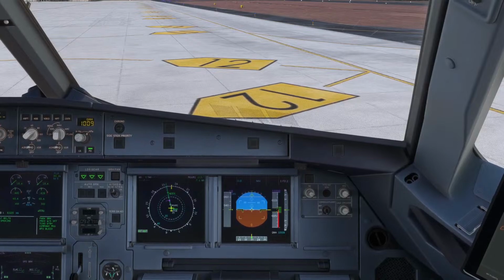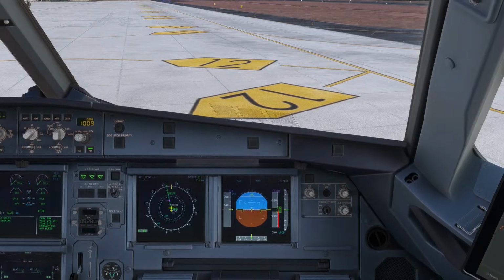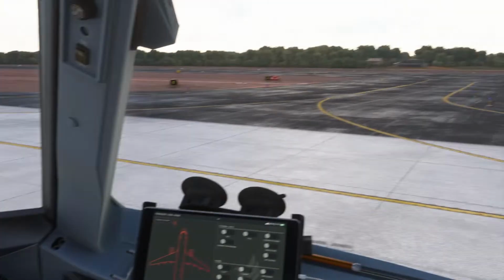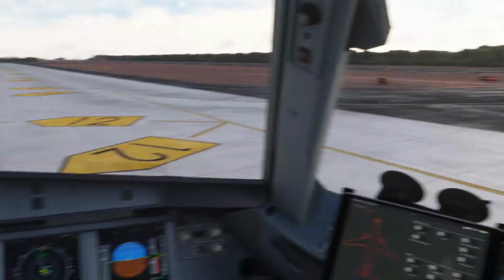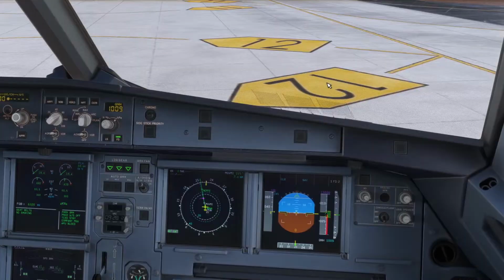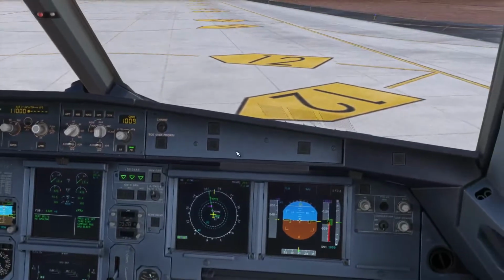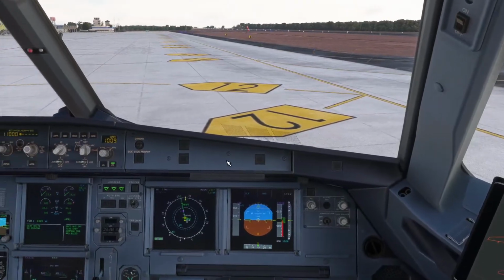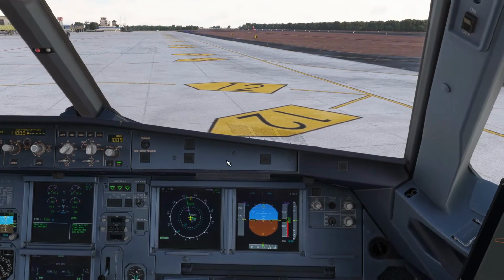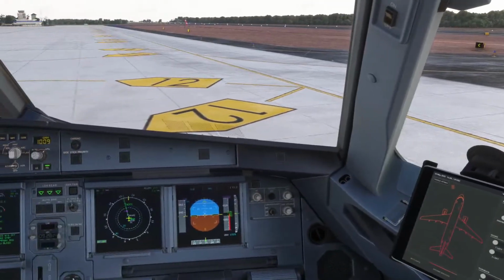So you have given us taxi by Charlie. Now let's see. Charlie is over here, so we can take the Charlie, to be honest. Okay, let's get ourselves going, and the departure would be as briefed, no change, and there's also no non-normal.